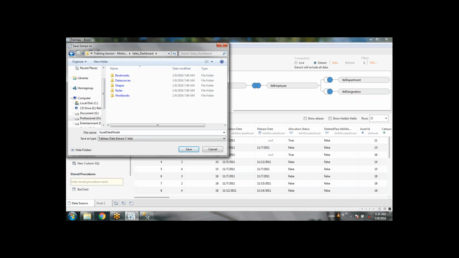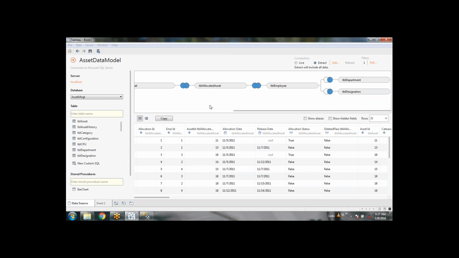Now in my project folder, where I have to save this data model, I told you that inside the data source folder you can create another folder, extract. So I'm going to store this extract file, or this data model, inside the extract folder.